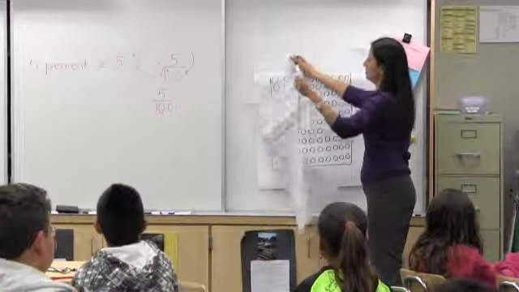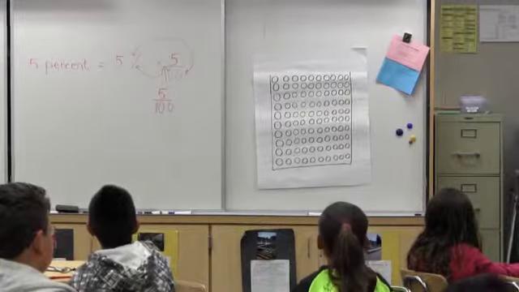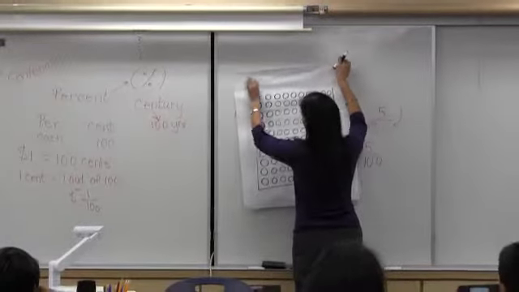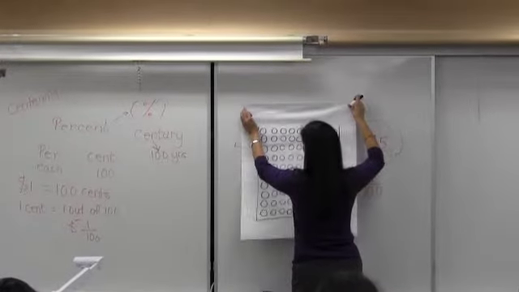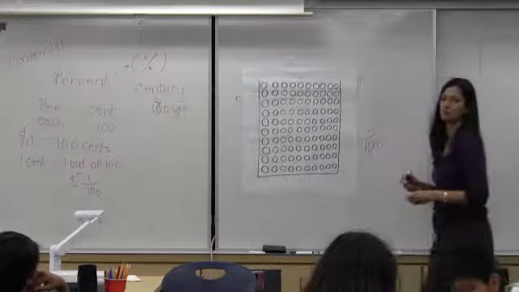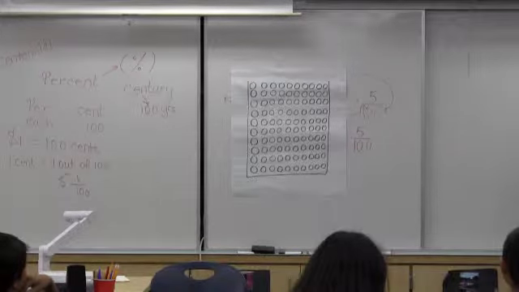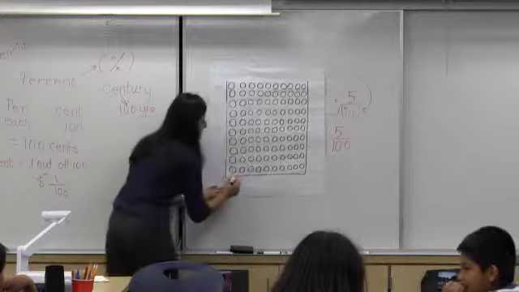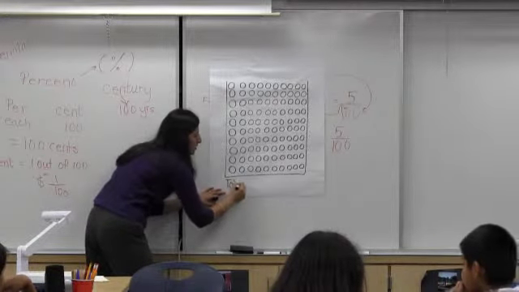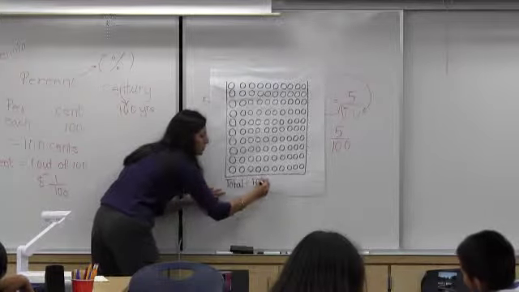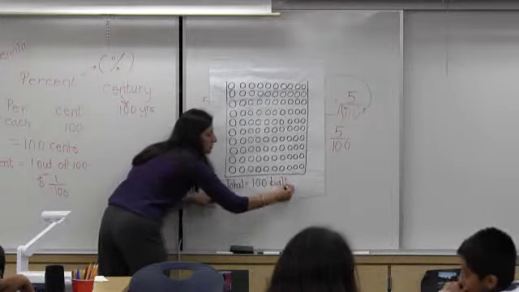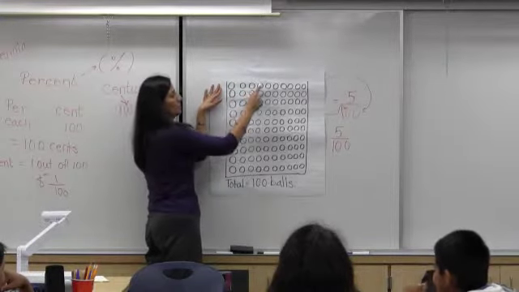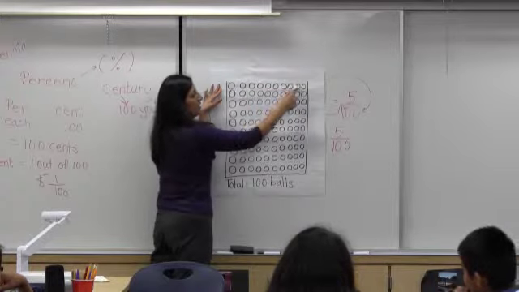This is a little more tricky than the first one. Look at this. I have a big container, or you can think of it as a big bucket. And I have 100 balls inside. Okay, so I can probably put that information somewhere here. That total equals 100 balls. So we know. And how do we know? Look on the top. 1, 2, 3, 4, 5, 6, 7, 8, 9, 10.